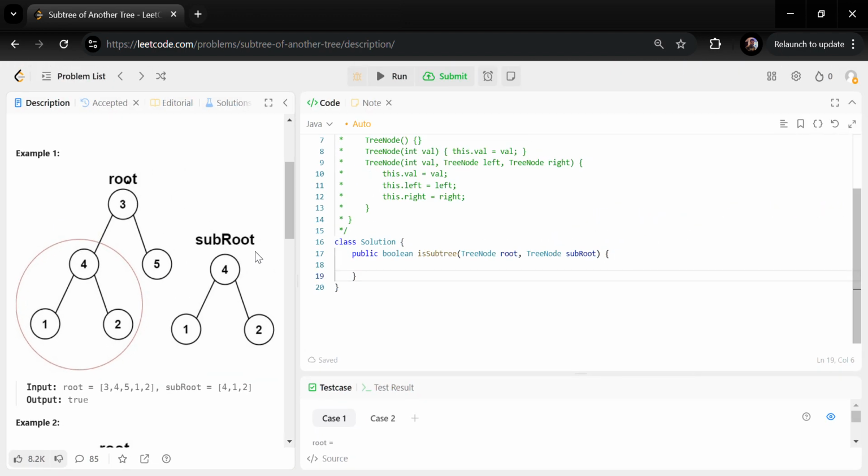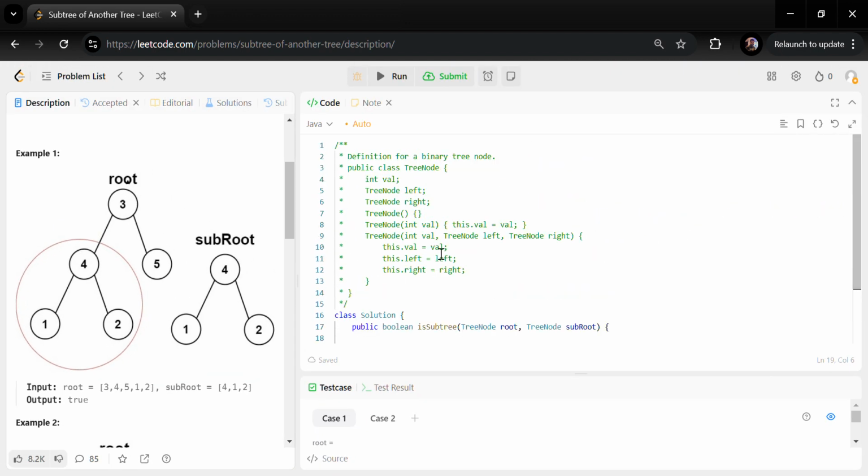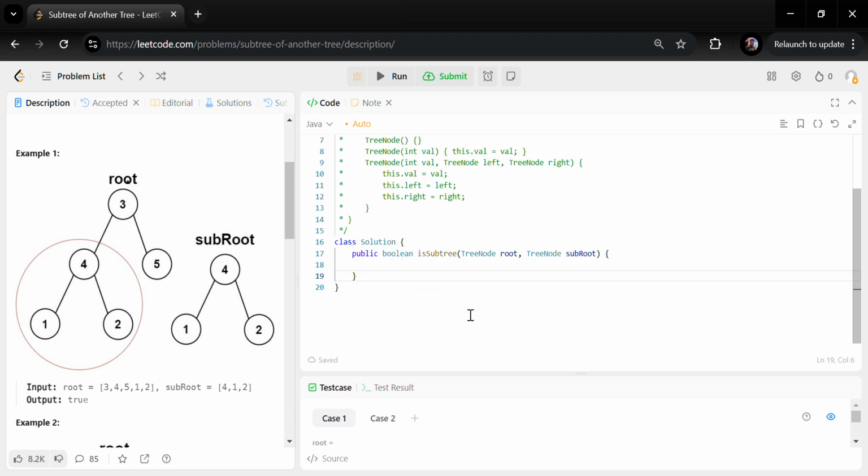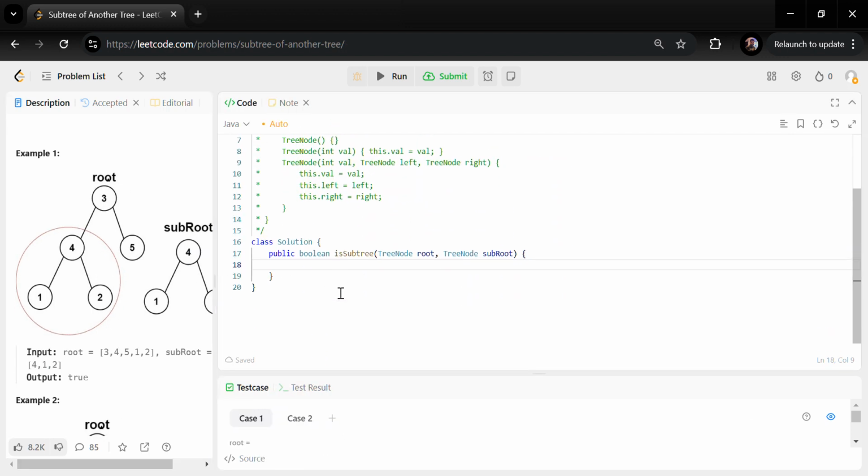So coming back to the solution, the solution will look something like this. We have this root and subRoot.